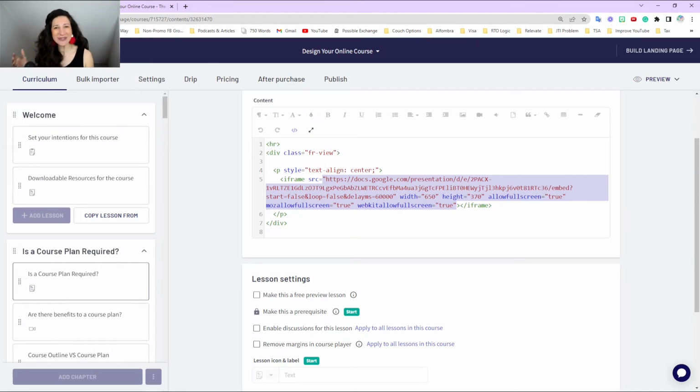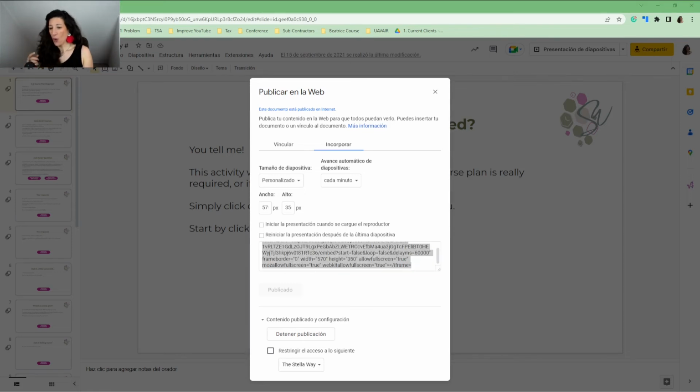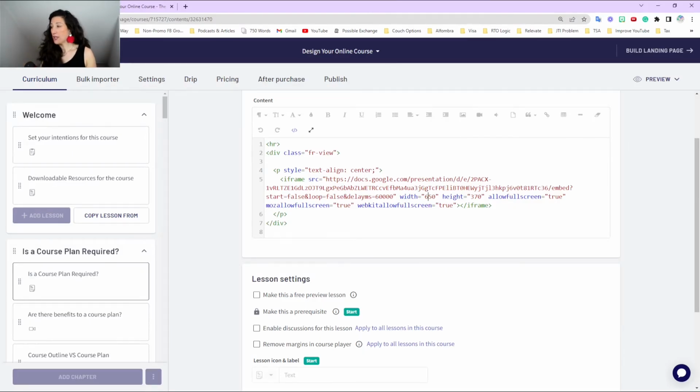Now that's how we embed it. But how do we ensure that it's responsive? That's very easy. All we do is update these widths. Just as I explained that I typed 650 and 370 into the personalized side, here I can only type in pixels. However, when we're writing in HTML code, we can also type in percentages. So I can change this width to 100%, and what that means is that depending on the width of the screen, it will adapt to 100% of that width.